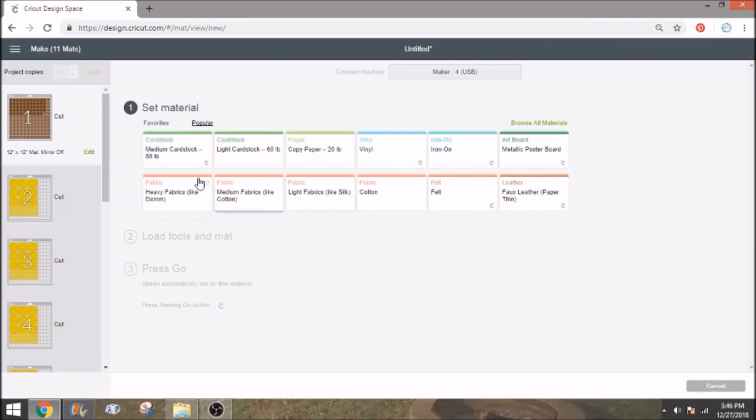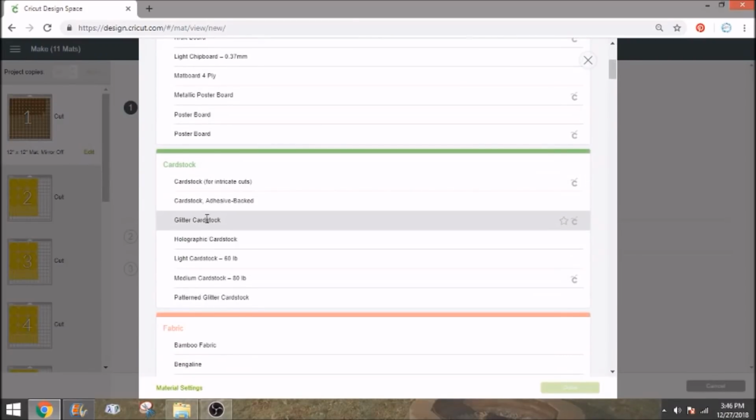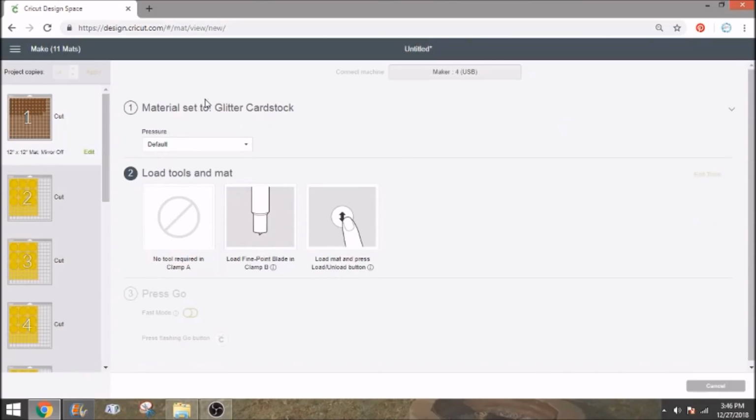So you see that it's not on your main screen. Click Browse All Materials and then scroll down to cardstock. You could also search it, and you just select glitter cardstock and click Done, and then you can load that mat. But when you go back to do your next mat, it's not going to be glitter cardstock.